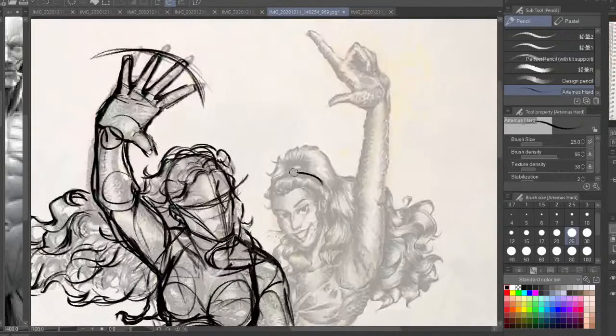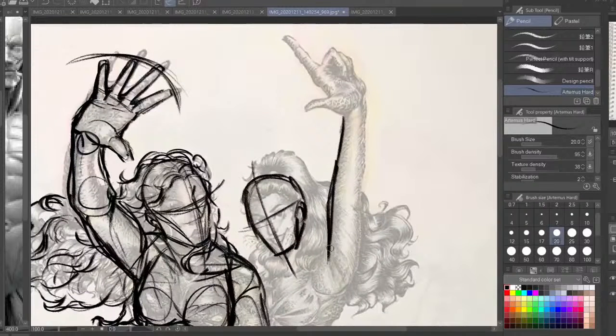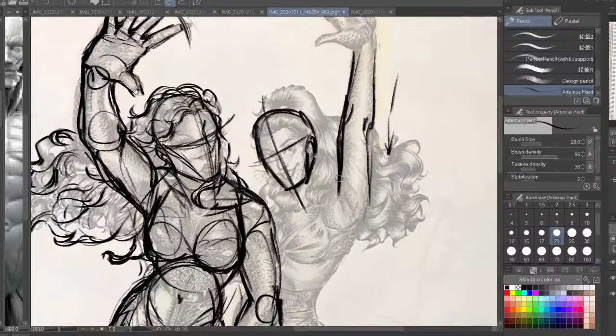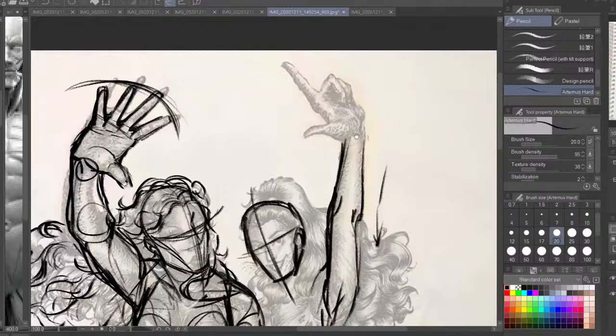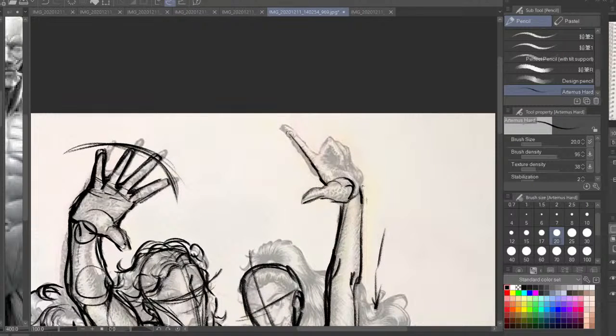And then the other girl, let me see. Yeah, I really like this angle right here. That's a really good drawing. Again, it's a good thing, but it's just a tiny bit that makes it a bit off. Don't make the palm that long. You just need to fix it a little bit, and then it should be good.